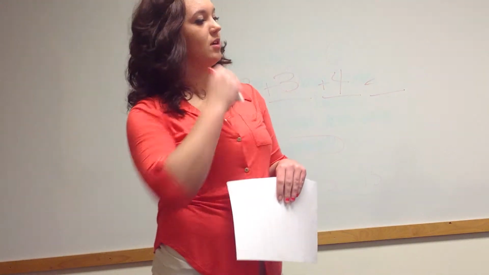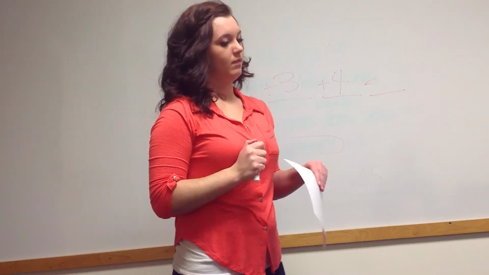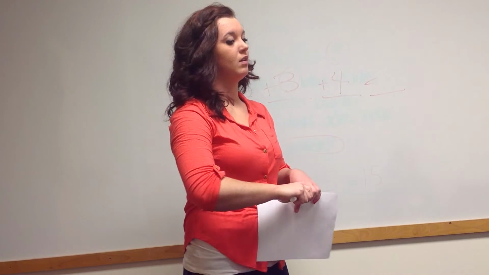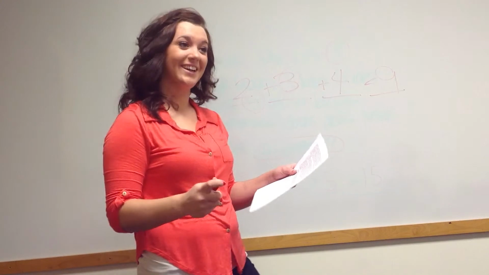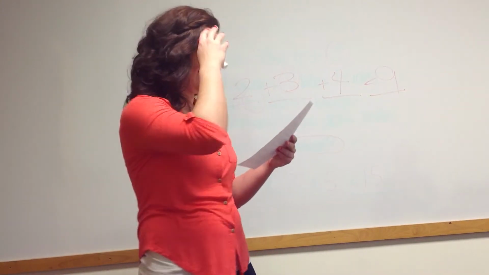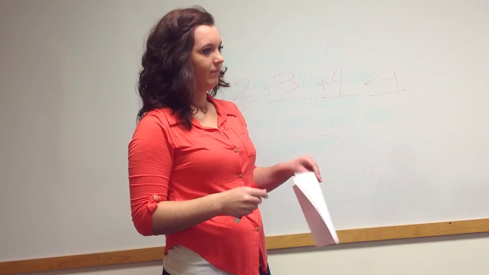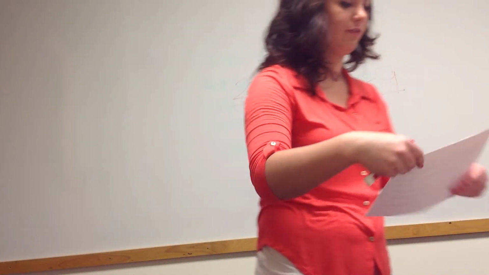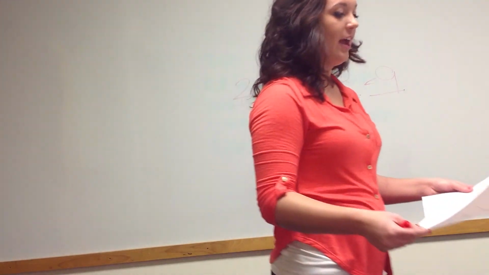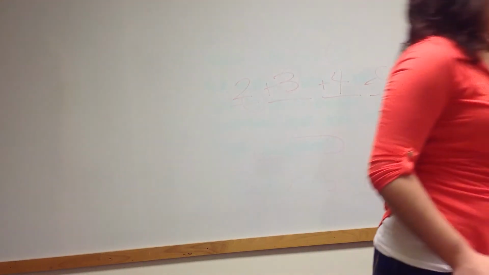Okay, now we need to count them. So can you count them all together? 1, 2, 3, 4, 5, 6, 7, 8, 9. Very good. So our answer is 9. Toy cars. Very good. 9 toy cars. Okay, so does anyone have any questions on how we're going to do this today? No. Good. Okay, I have a little bit of a worksheet for you to do. And it's the same exact thing that we just did, except there are 5 of them. I want you to do this by yourself and use your toy blocks and do the best that you can.